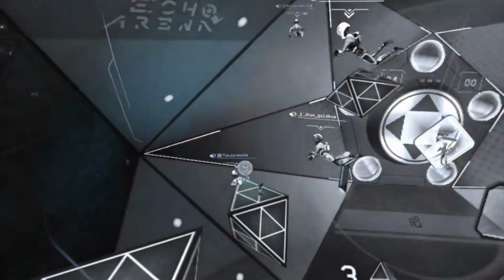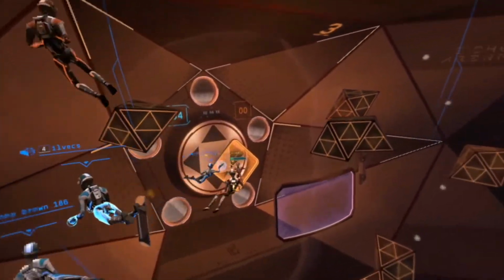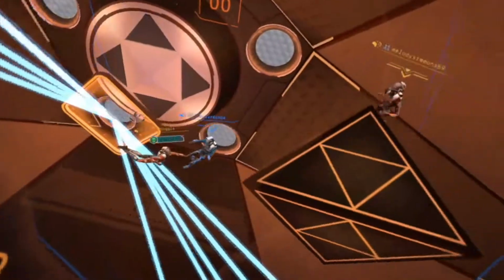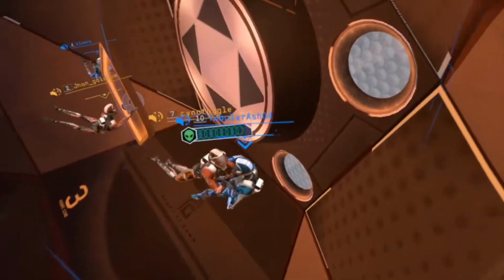Don't forget, this is a team sport. If you try just grabbing the disc and making your way to the goal in one long stride, you're not going to make it. You're going to get knocked out by another player. Get used to passing the disc to other players.